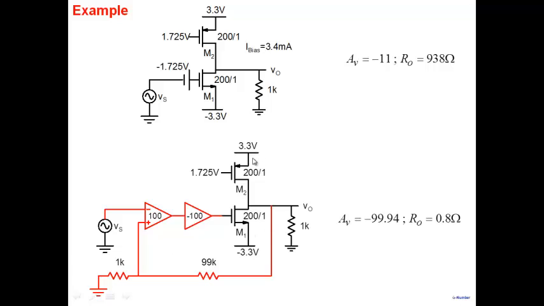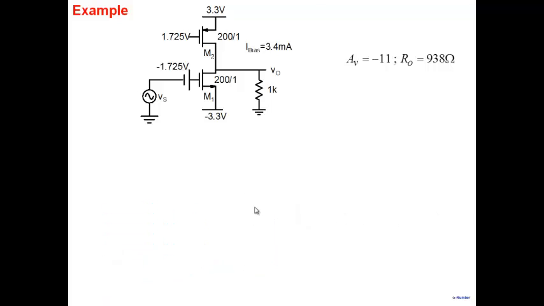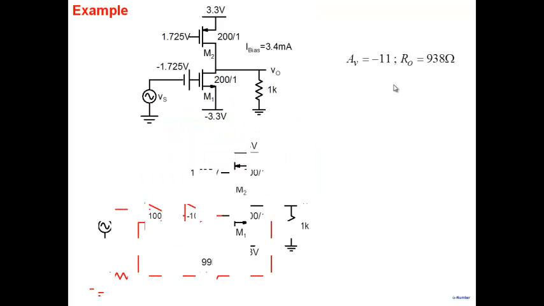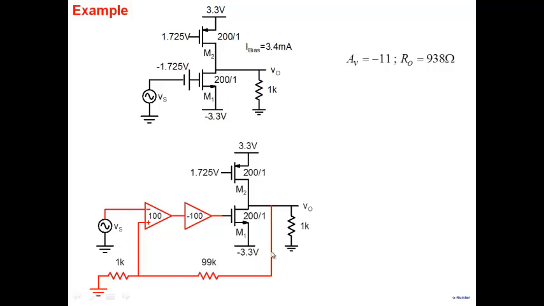The swing of the common drain amplifier remains poor whether embedded in feedback or not — the VGS drop between nodes cannot be altered by negative feedback. The disadvantage of high output resistance in the common source amplifier can be overcome with negative feedback. Therefore, when building multi-stage MOS amplifiers interested in good swing, the common source amplifier is the preferred output stage. It has good swing, and with negative feedback it achieves low output resistance too.